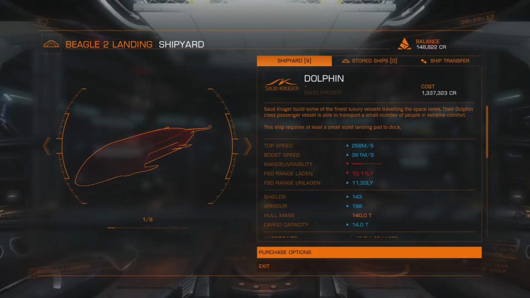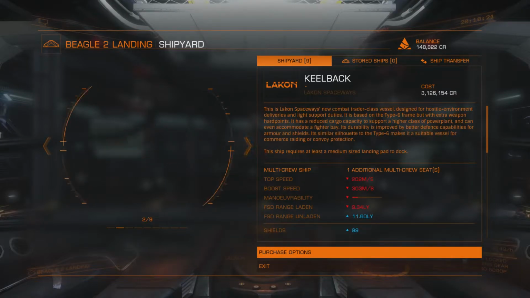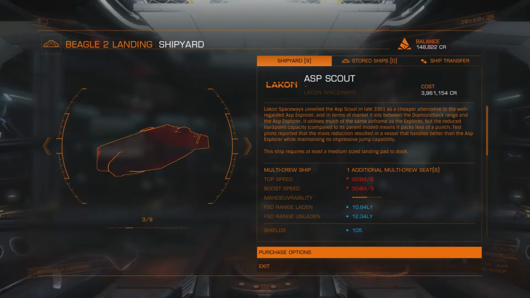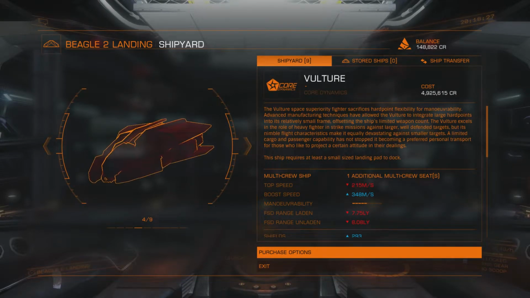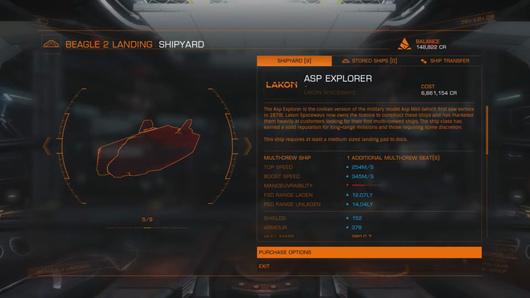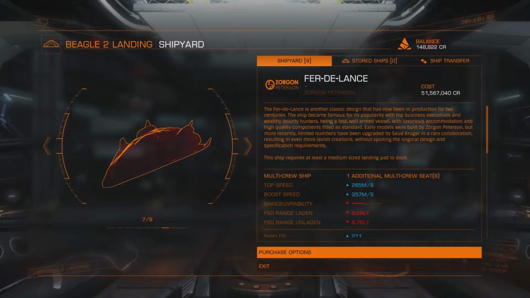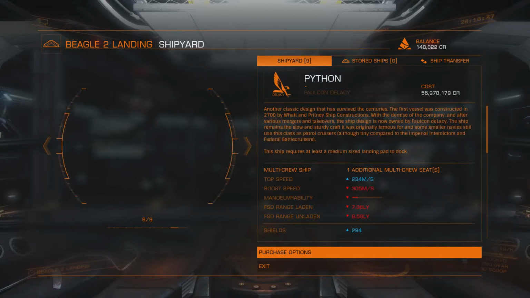There's a Dolphin, 1.3 million credits. I feel like it's a bit out of our price range. A Keelback, another 3 million. Okay, Asp Scout, 3 million. Yep, 4 million for a Vulture. Okay, 6 million for an Asp. 48. Holy balls, 48 million for an Orca. That's 51 million.